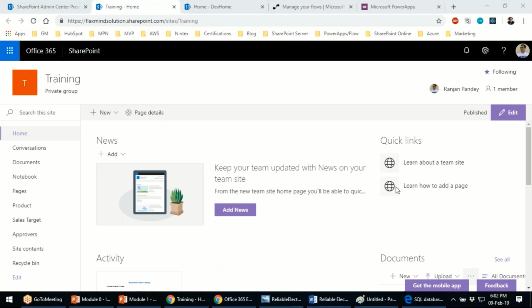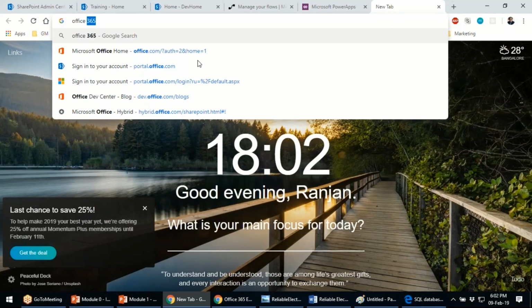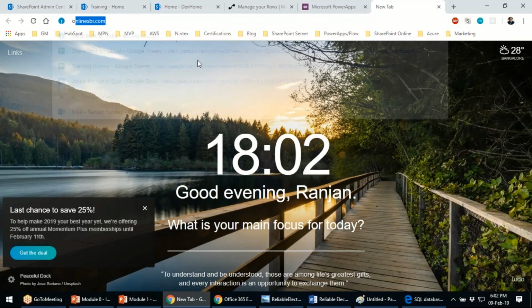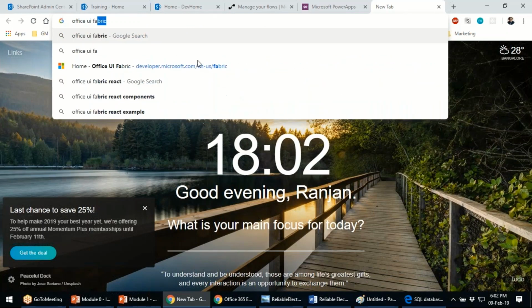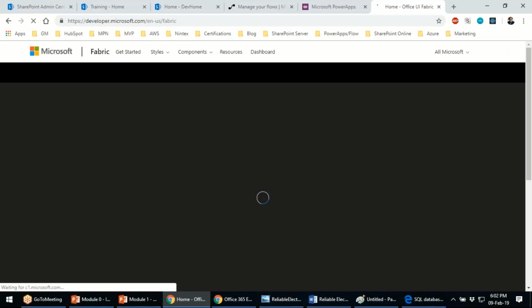So you talk about Power Apps, you talk about Flow, or any other services, most of the services, even OneDrive for Business, all of it is running in Office UI Fabric React. You can check this. I'll pass on the link to you. What Microsoft has done is they have baselined on React, and then they have extended the components of React.